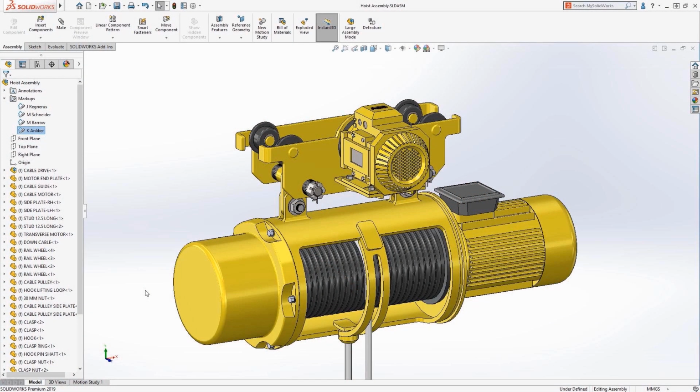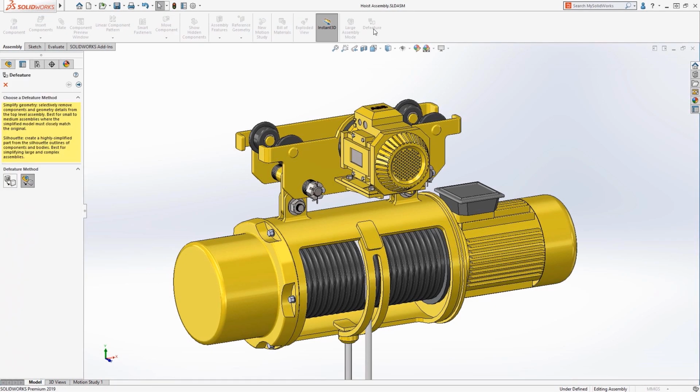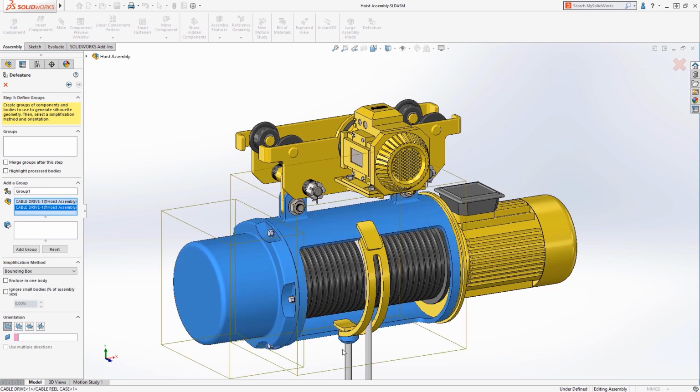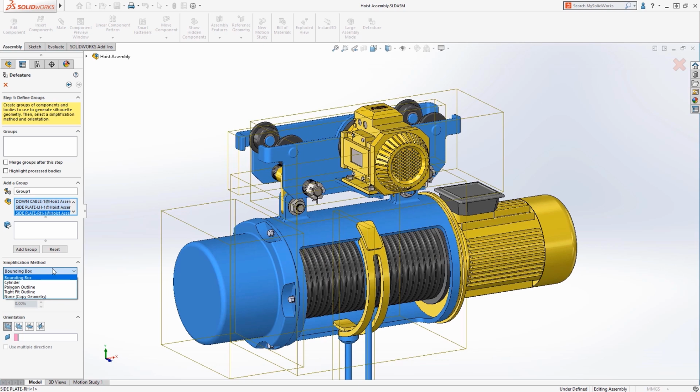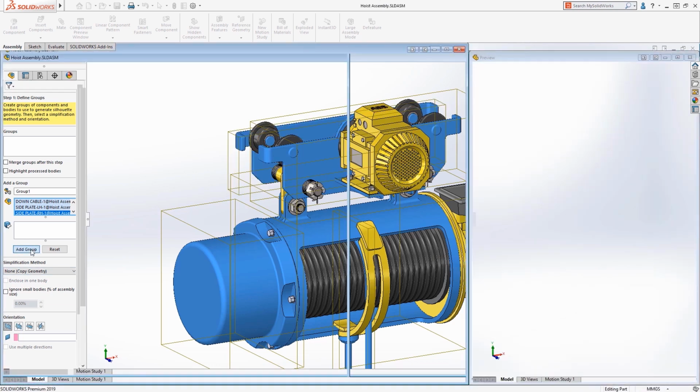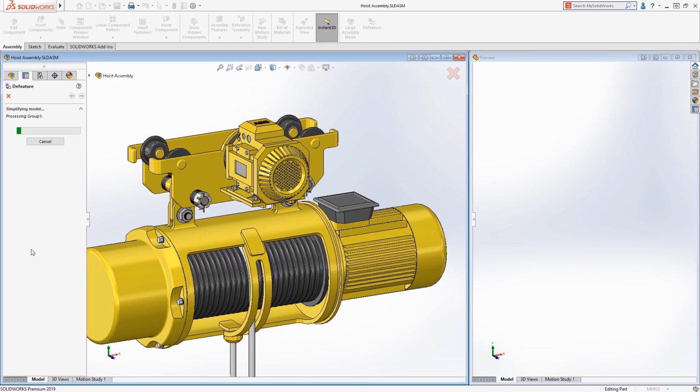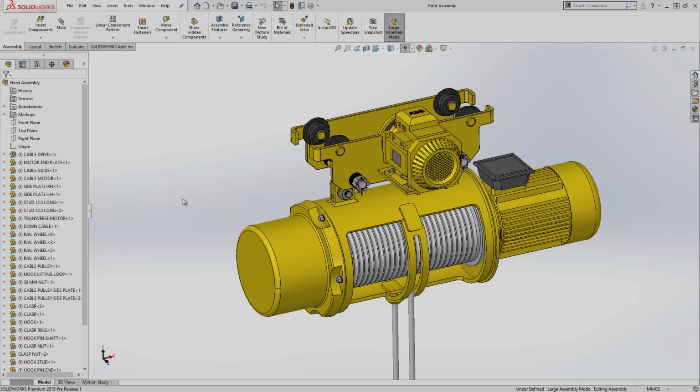Protecting intellectual property is always a concern when sending customers files. In SOLIDWORKS 2019, added functionality to the defeature tool will eliminate this fear. The new silhouette option in defeature allows users to simplify complex geometry with multiple methods, such as bounding box, cylinder, polygon, tight fit, and none. Users can now also group bodies or components within the defeature command, then define a silhouette method of simplification to that group. The Save Assembly as Part command also received enhancements in 2019 to help protect your files.